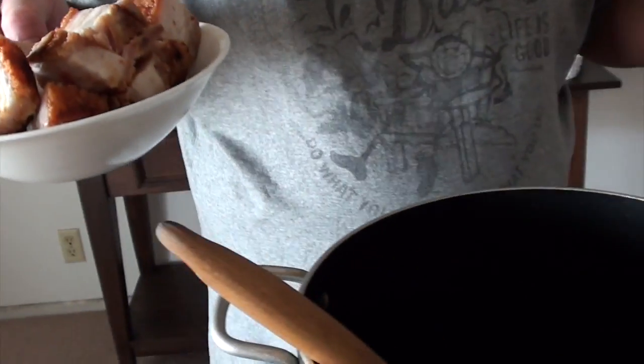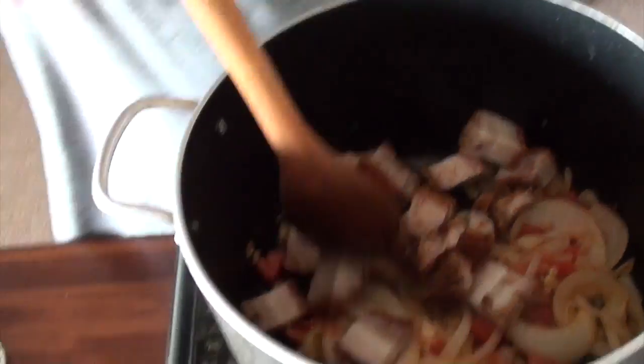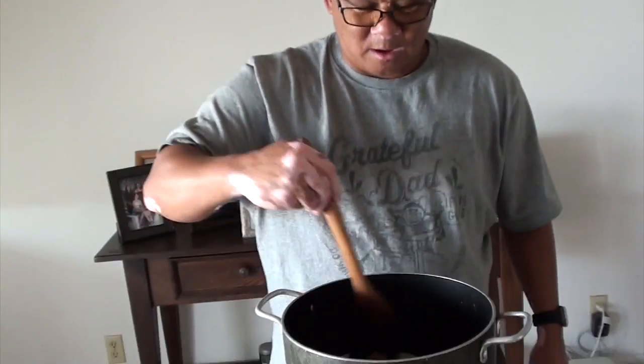So the next thing we do is we're gonna take this Chinese roast pork. The Filipinos call it lechon. Those Chinese people call it roast pork. I have no idea why, okay? So we're gonna dump that in there, and keep stirring and let it all absorb the nice taste of the oil, okay?